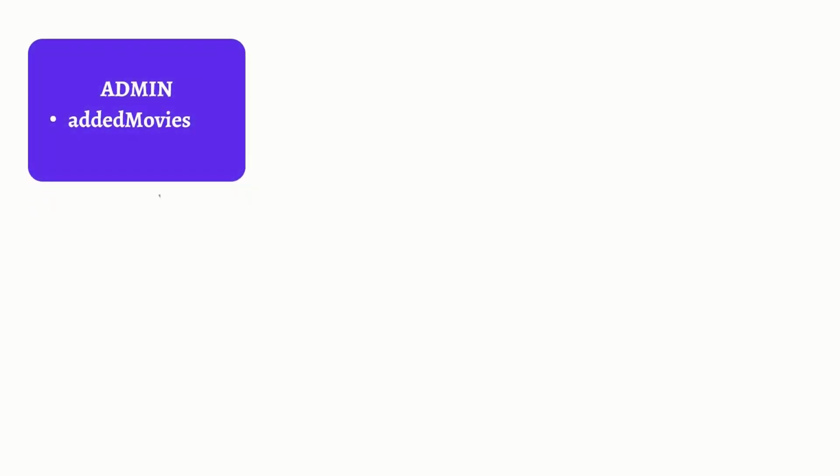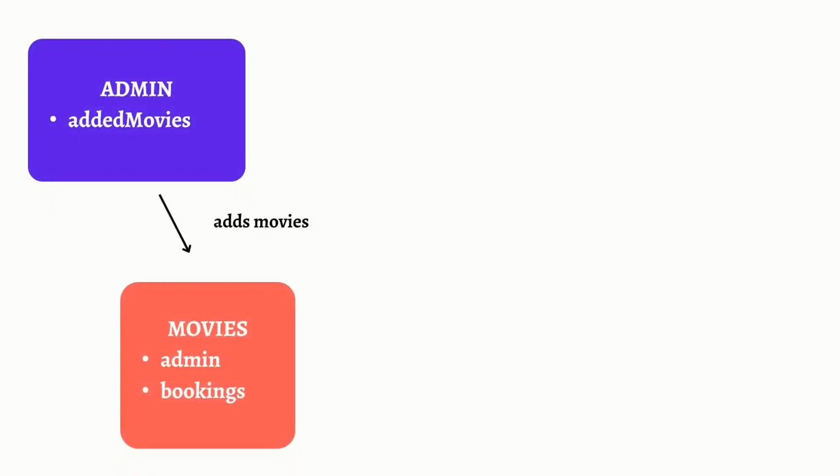First we have the admin, which adds the movies to the database. We have the admin as a single collection, and then we have the movies as a particular collection. So the admin adds the movies inside the database, inside the collection of the movies. In the admin, we have the added movies key, in which we store an array of how many movies the admin has stored inside the database. And in the movies, for every specific movie, we have a single admin. An admin can have many movies, because we have almost 2 or 3 admins inside our database. But every movie can have only a single admin, while every admin can have multiple movies. So we have a relation between them.